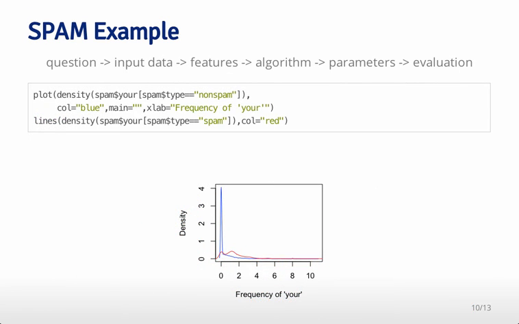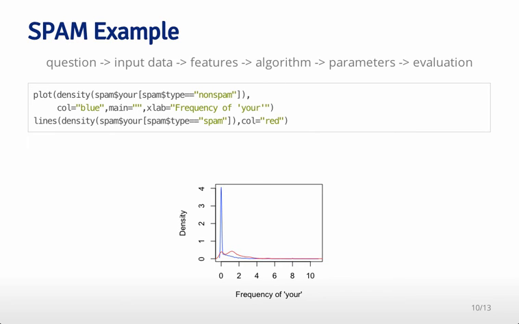As one example, we looked at the frequency of the word "your" and how often it appears in the email. I've got a density plot of that data. On the x-axis is the frequency with which "your" appeared in the email, and on the y-axis is the density, or the number of times that frequency appears amongst the emails. What you can see is that the emails that are spam, the ones in red, tend to have more appearances of the word "your," whereas the emails that are ham, the ones we actually want to receive, have a much higher peak right over here down near 0. So there are very few emails with a large number of "yours" that are ham.